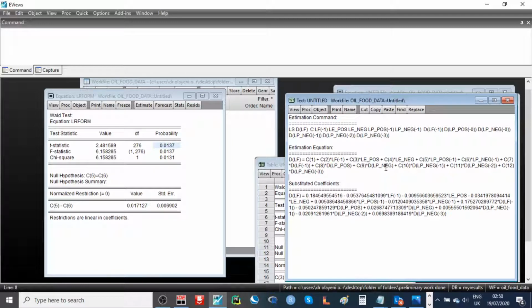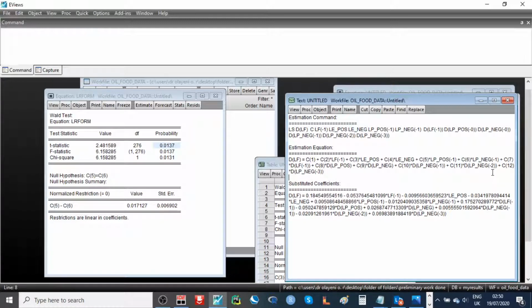And that is the nature of the order of the model, so you don't have to be bothered about this. Of course, if the order is more than 0, it will appear there as one of the short run part of the model, which means there is no short run effect for LE, but we have short run effect for LP.